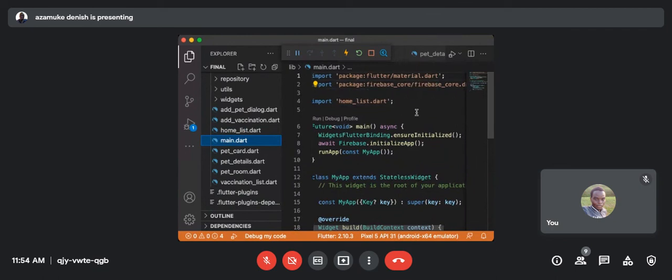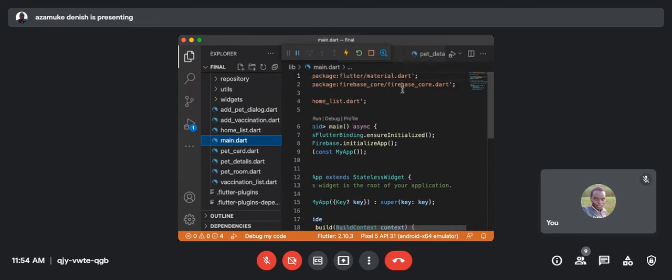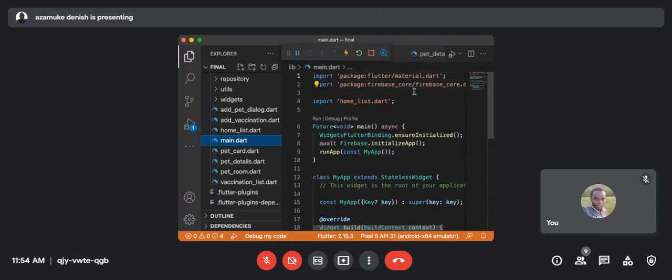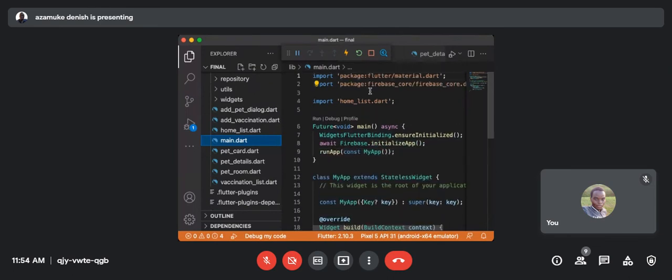So for Firebase, if you want to use the functions that are already written, you need to import package firebase_core, firebase_core.dart. That allows you to do things like initializing the app. These methods reside in that package, so you just call it and use it as easy as that.